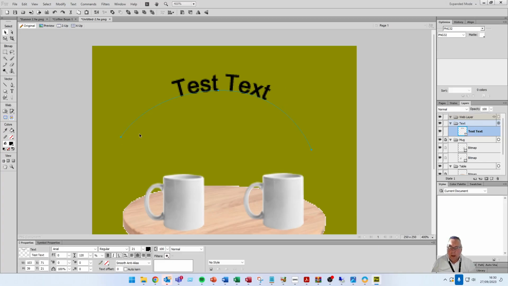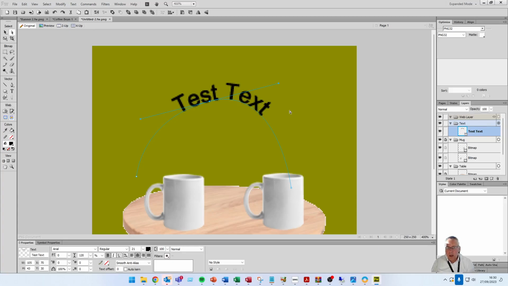Now I can move this about, okay, or let's see if I can change the shape of the shape. So I did that, you can see that it puts it up like that. I can use the handles to bend the text, okay, so you can align text to a particular shape.